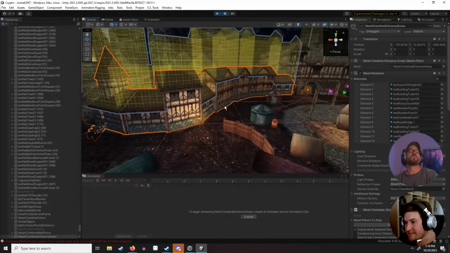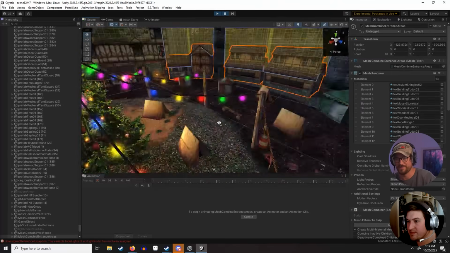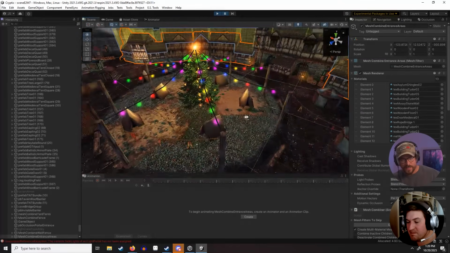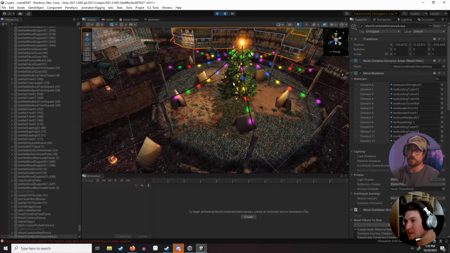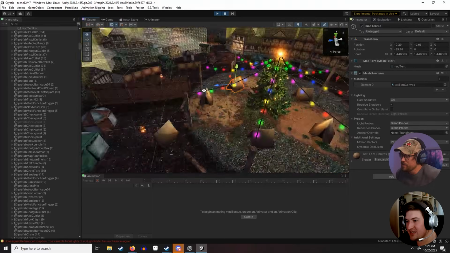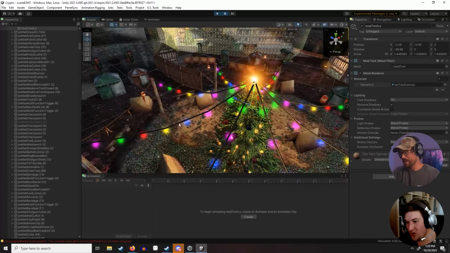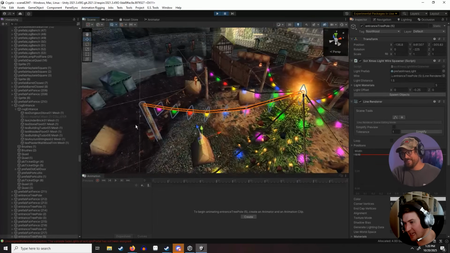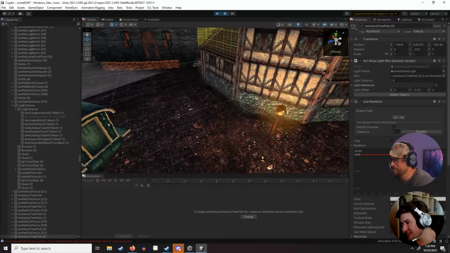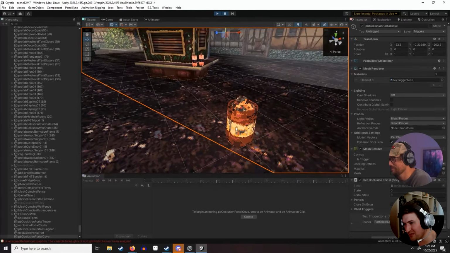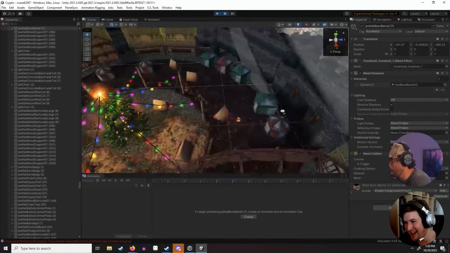So all I found was if you want low hanging fruit with optimization, kill the shadows, and just do one light that has a really cool shadow. Like, for example, a shadow of that Christmas tree. This area used to have each of these strands of lights with its own point light, not each bulb, but each line. And then the tree had its own point light, and these lamps had their own point light, and these barrels had their own point light. So when you walk into this area, your frame rate just gets cut in half.